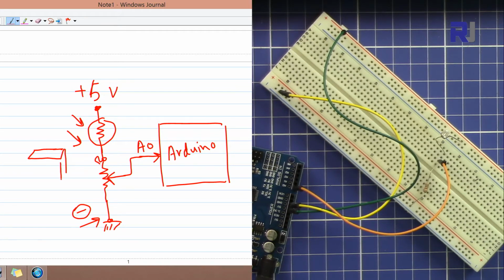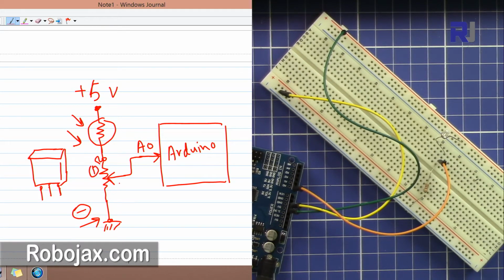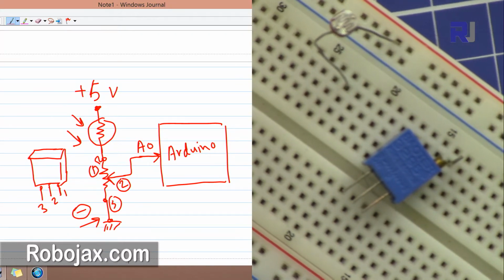This is multi-turn, so there are different types of variable resistance. It has 3 pins. So this is pin 1, pin 2, and the ground is pin 3, this port. So this is 1, 2, 3, this way. So 2 is the middle one. Okay, so the potentiometer has 3 pins.